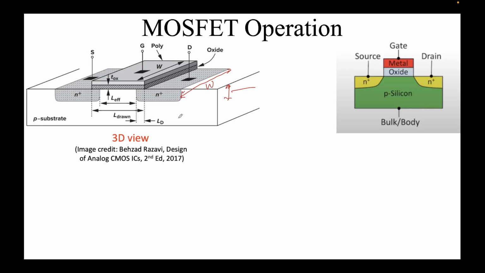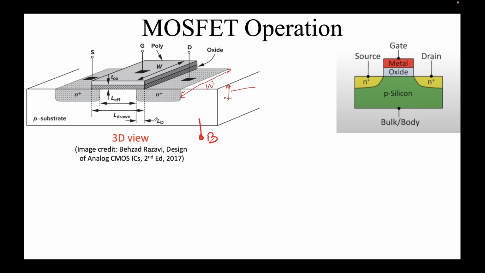Right, and this is the p-type substrate. The gate here is the polysilicon that you see over here. The rest of the terminals you can see. The body terminal is not drawn here. We usually call this the body. So it's actually a four-terminal device, right? But usually it's common practice to short body and source.